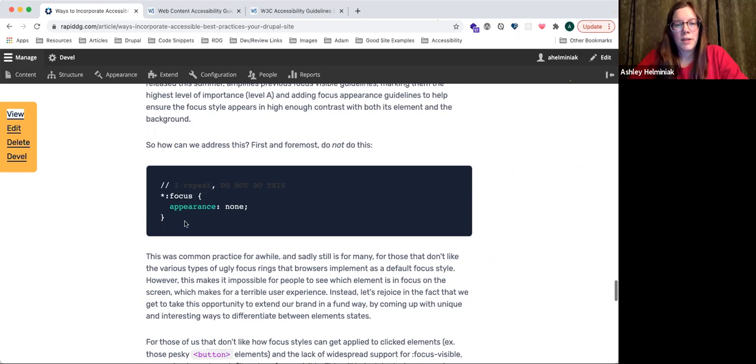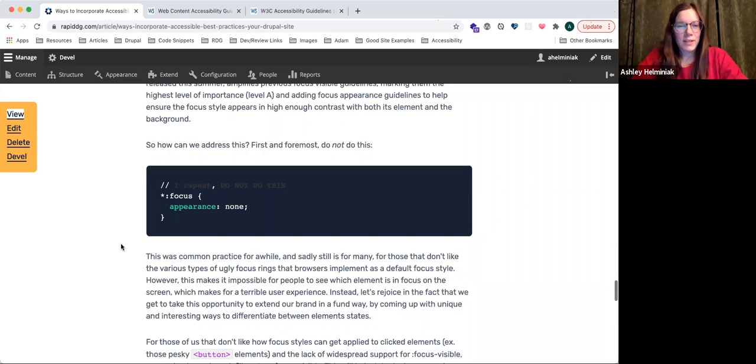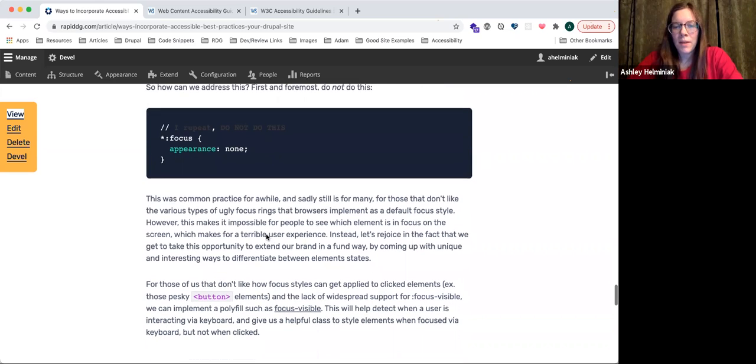Yes, I just want to add, I use keyboard navigation sometimes, especially when I'm filling out forms, and this is something that annoys me, and I have perfectly fine vision. Yeah, definitely. And I think a lot of people turn it off too because different browsers have very different focus appearances as their defaults. But what we really need to be doing is taking this as an opportunity to extend the design, the website and brand into these interactive states.